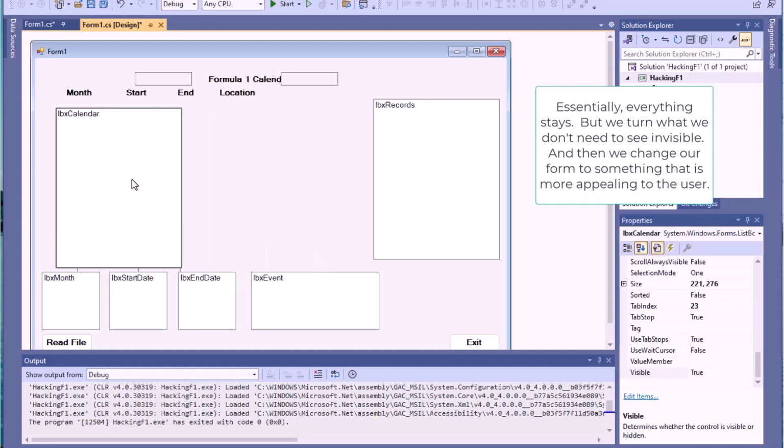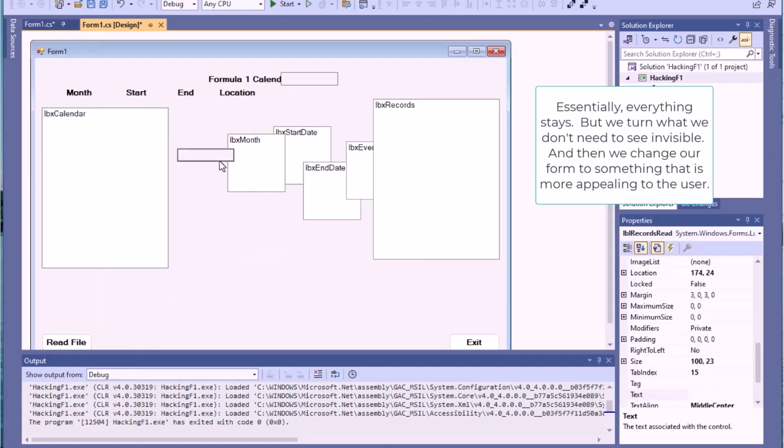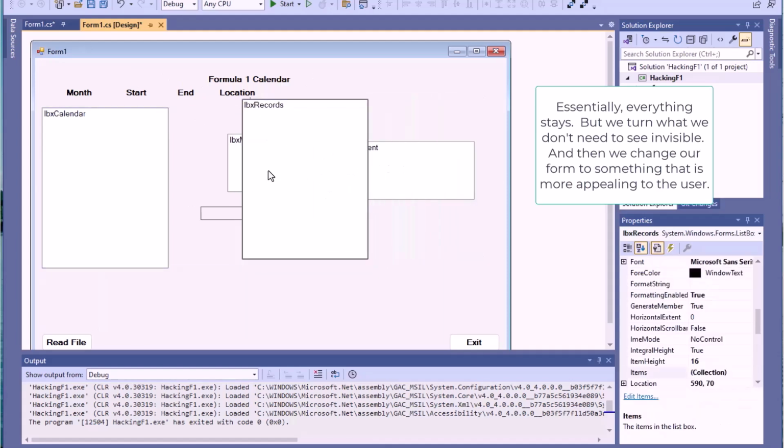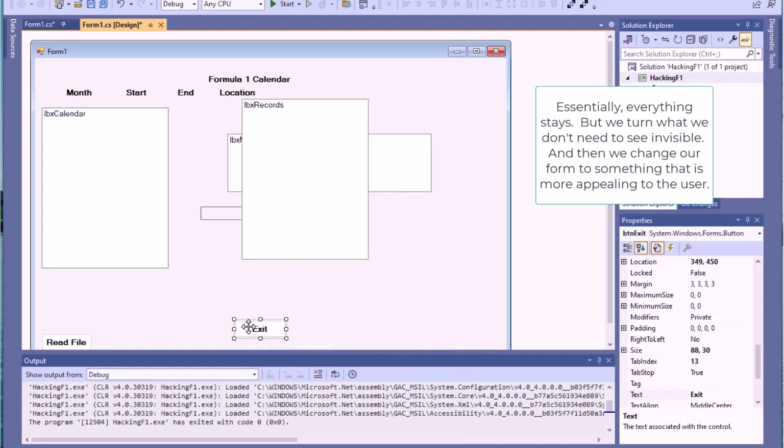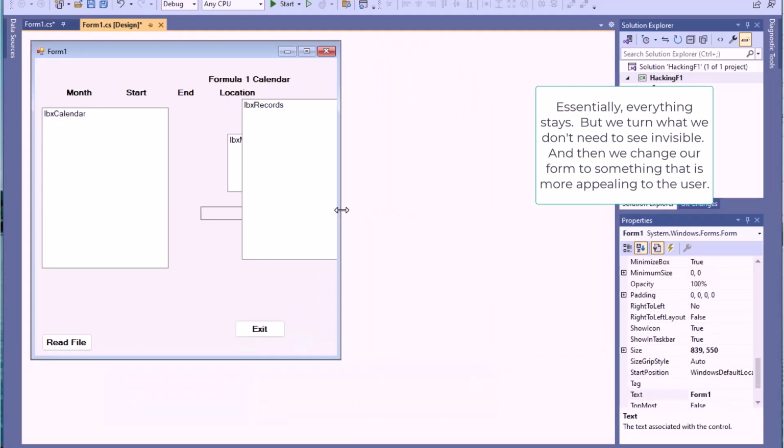Let's move this thing over a little bit. We're going to grab these things and move them all up here. We're not going to see them anymore anyway, so we don't care where they go. But we'll leave them on here. We can get rid of this too and bring it down here so we see what things are. Move this over here. And then I'm going to take this form and make it smaller. So let's bring this over a little bit too and bring our exit button over. And let's make the form wide enough so it's going to display the data.